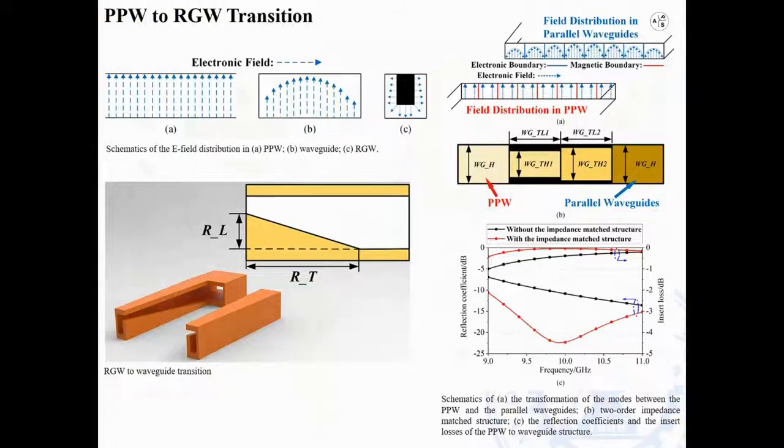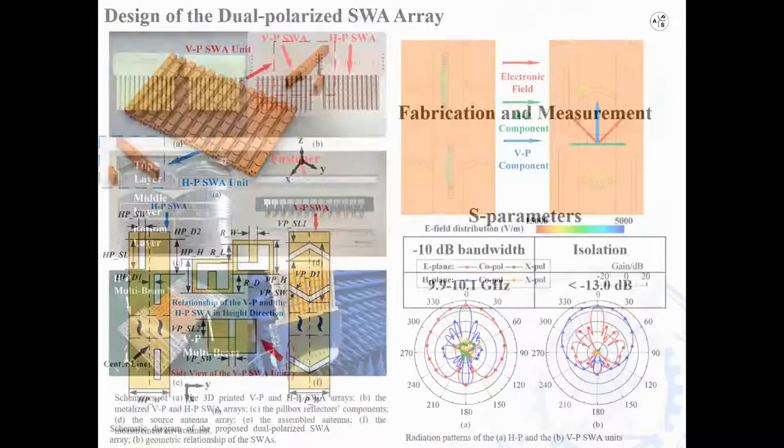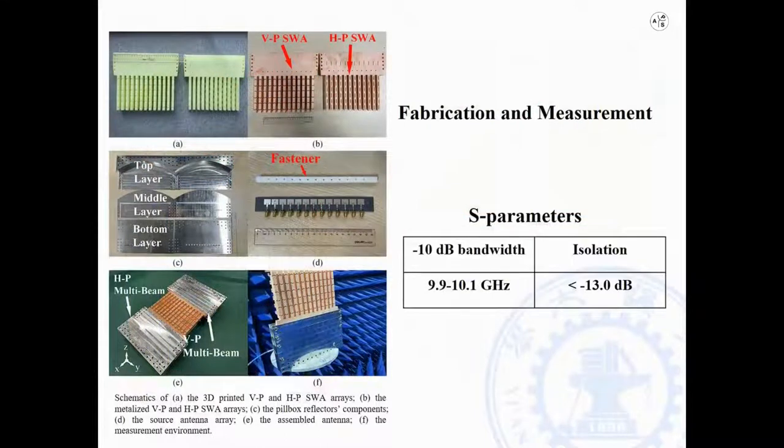For the radiator design, there are two main parts: an HPSWA part below and a VPSWA part above. Both the HPSWA and VPSWA can achieve wide beamwidth with low cross-polarization. The fabricated antenna prototype is presented in the left figures of this page.